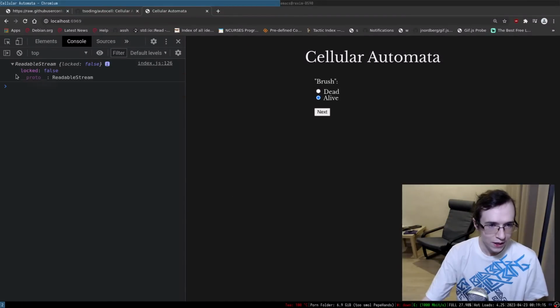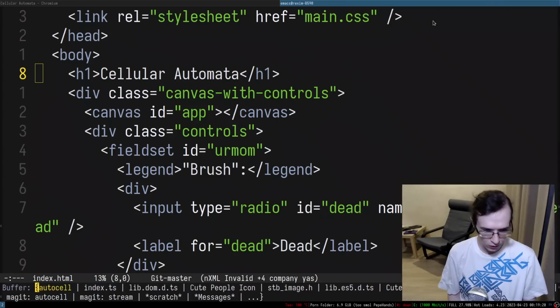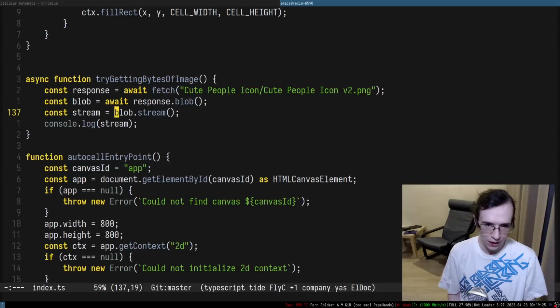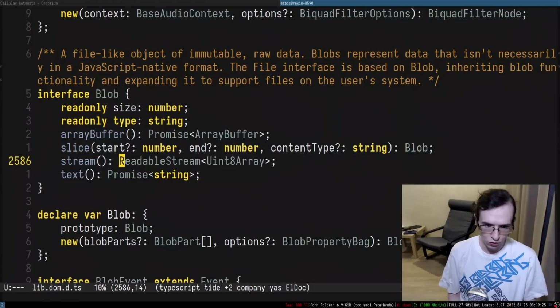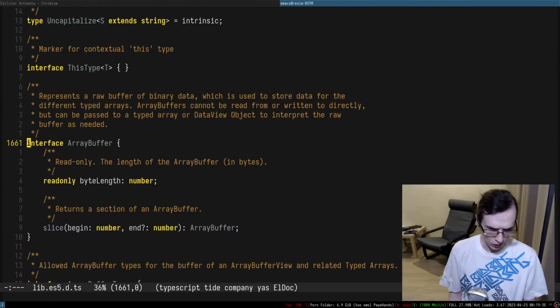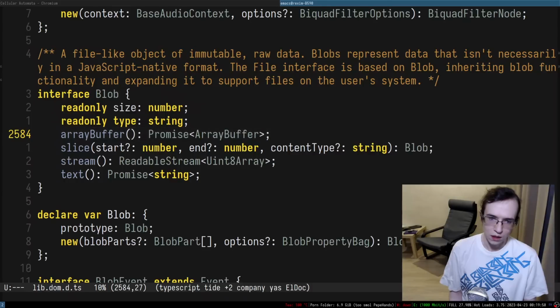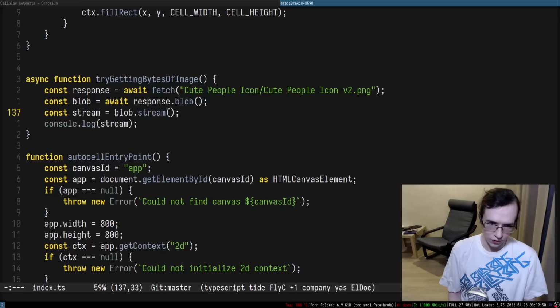So we have a readable stream, and it's locked, right? So I'm not really sure how exactly you use readable streams. So this is something that I'll have to learn on today's stream, right? So it's parameterized by this thing. Maybe the thing I have to do is actually go for array buffer, right? And inside of an array buffer you can actually slice this entire thing. So I suppose one of the things you have to do is construct the uint8 array out of the array buffer. So that's one of the things you probably have to do.